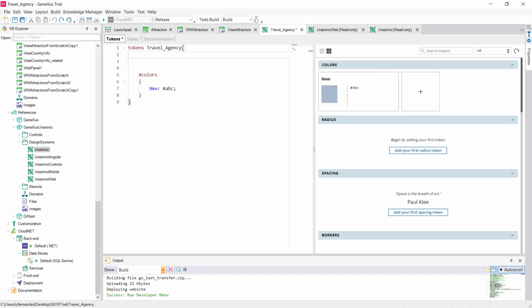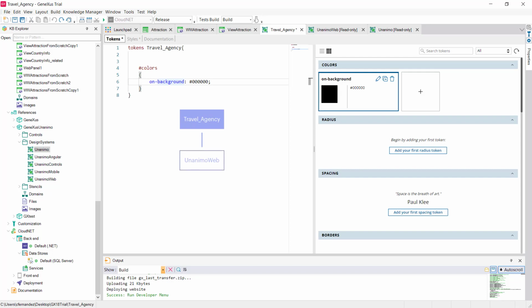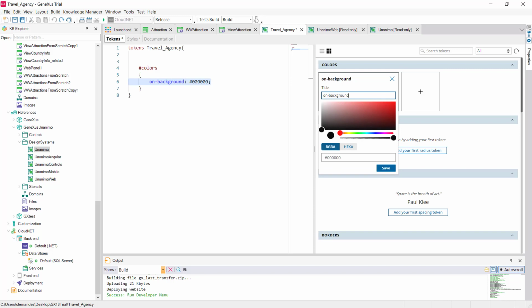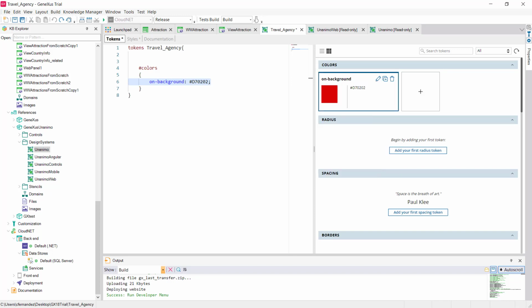What we do is simply overwrite the color token that will be imported along with all the others of the DSO, that in turn imports those of the other ones. We change the color value here with this hexadecimal, or directly with the value red.